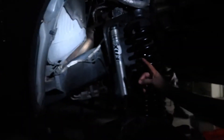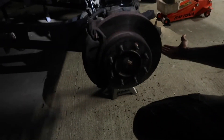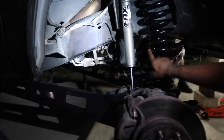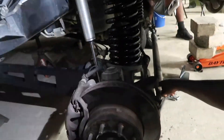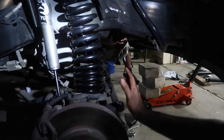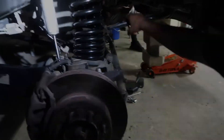We took a little break to review our notes from the University of YouTube. As we do that, I'll show you guys what we have done so far. As you can see, the shocks are in. The spring is a little crooked, but that's just because we have this axle all the way down that's installed. The only thing we need to do is the bump stop on this side, and this will be good to go. Right now we're about to put in these dual shocks right here. That's what we're trying to figure out - how it's supposed to go. Pull this link back down and hook it up. The front will be done. We'll probably finish the front tonight and do the rear tomorrow.